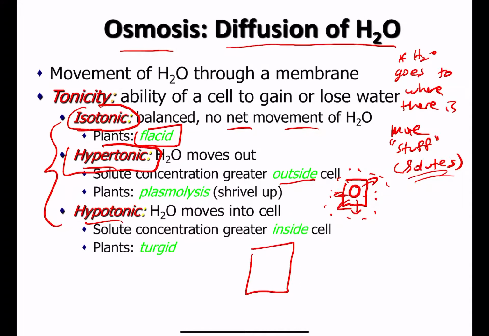If there's hypotonic, if there's a bunch of solutes here and there's water on the exterior, and only a few solutes, but there's a lot of solutes on the inside, water is going to want to rush to where there are those more solutes, okay? So remember hypertonic versus hypotonic.